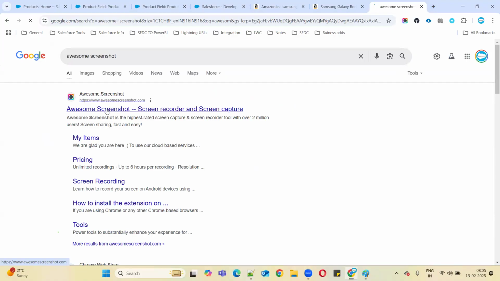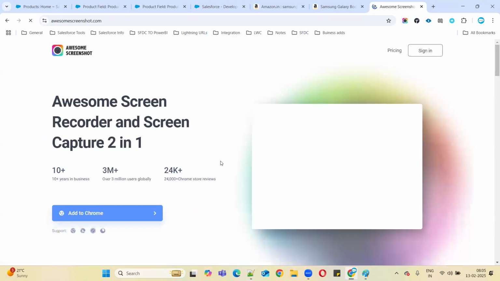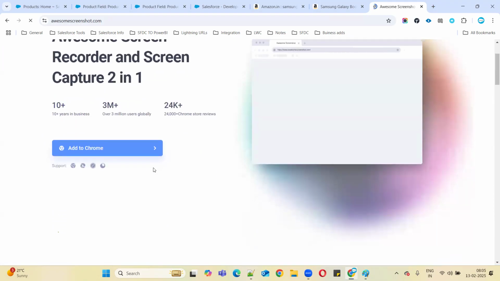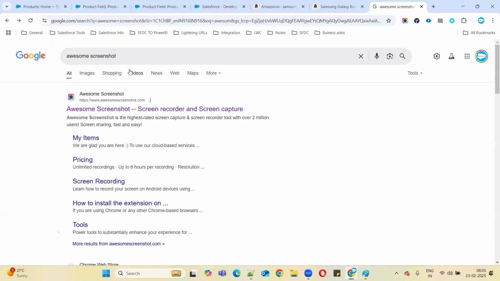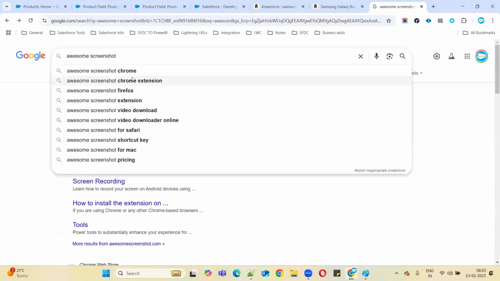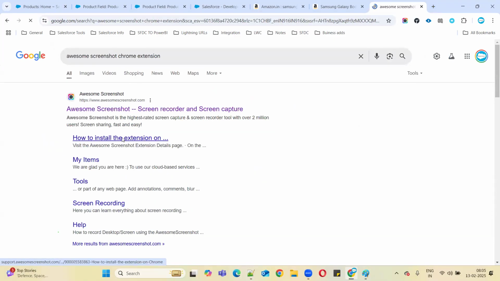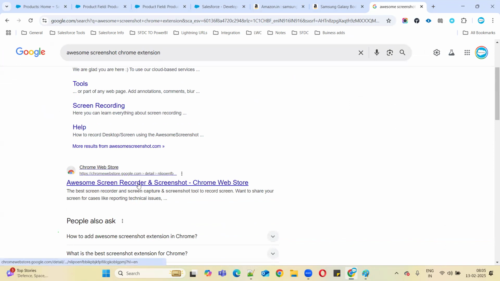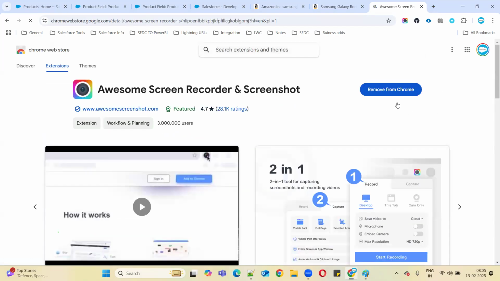You can just add this to your Google Chrome. Add to Chrome, and it will be available like this.